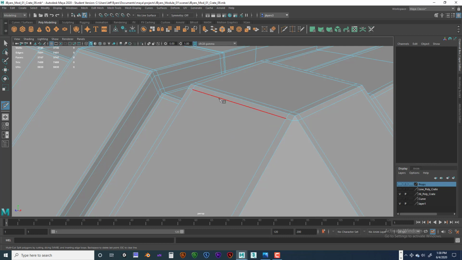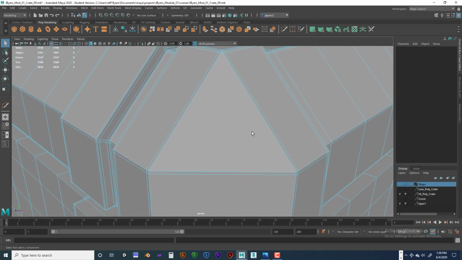So if I want to continue cutting, I can click anywhere and hold the left mouse button and move it around. It's kind of cool, and you can snap it anywhere, and what it does is it welds itself to that vertex when you snap it. If you don't get right on there and snap it, it will actually create another vertex that's right next to it, and that can cause problems later. Okay, let's go ahead and go back, and you can hit the Q key anytime to get out of the tool. Okay, there you go.